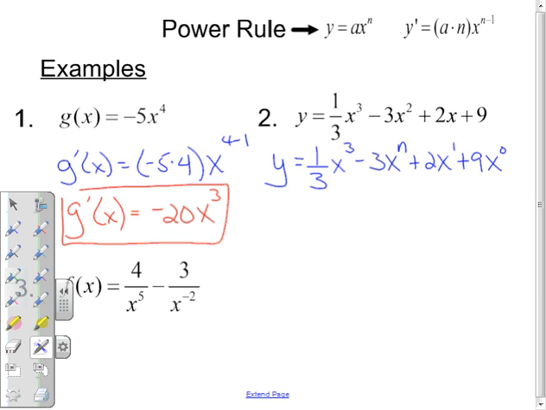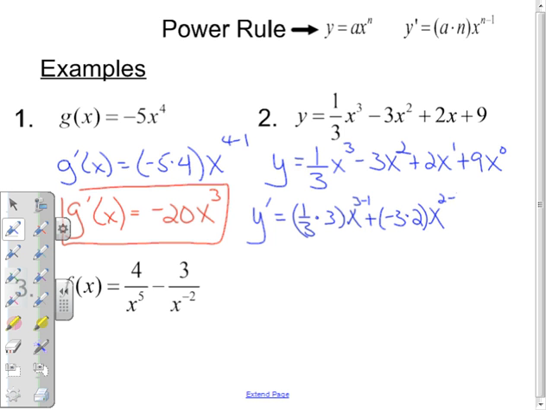Okay, so now I've just rewritten the problem so that it's more explicit, where we have our ax to the n form. Okay, notice it is not y prime, it is still y. I've not done the derivative, I've just set up to do the derivative. So I'll stay in blue for some superfluous work that can be done mentally. To do y prime, we will do coefficient times exponent times x to the exponent minus 1. Okay? Oh, I made a little mistake here while I was saying x to the n. Obviously, this was 3x squared. So continuing on, we are going to get coefficient times exponent with the same base of x, and then reduce the exponent by 1.